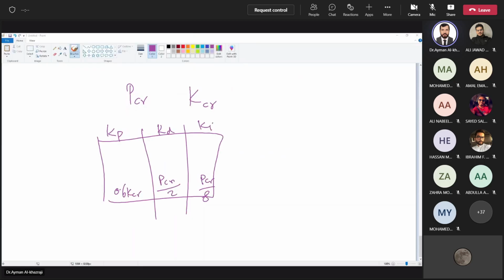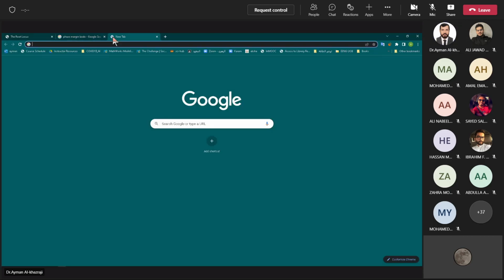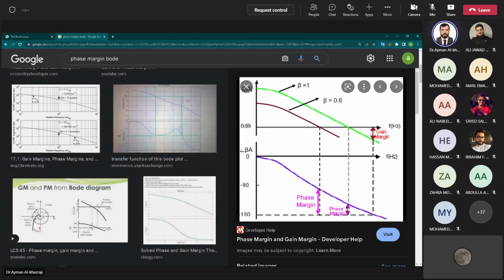But why is there no transfer function? This question, I remember this very well. I solved this in my lectures, but why I cannot see it now? Okay, let's open the PDF. I will search in my PID. Where is this downloaded PID? Still unable to understand why this is not given.